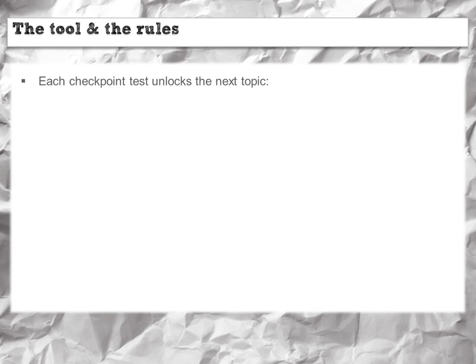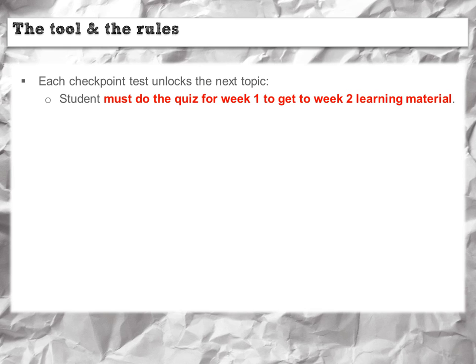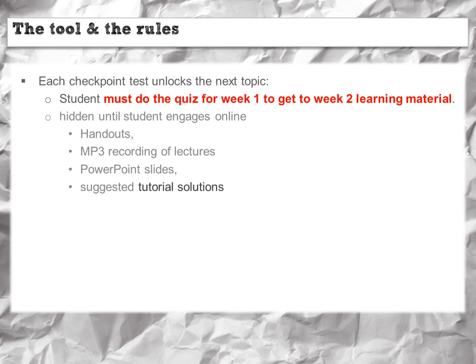So this is interesting because here's the kicker to the whole thing. This is what makes it worthwhile. Each checkpoint unlocks the next topic, and that must mean that students must do the quiz for week 1 to get to week 2's learning material. And everything else behind week 2 is going to be locked away, and that includes the handouts for the students, the MP3 recording of my lecture, the PowerPoint slides and videos, and indeed the tutorial solutions, and this is what the students are craving, the easy answer. And I've locked it away until they've done week 1's worth of work.